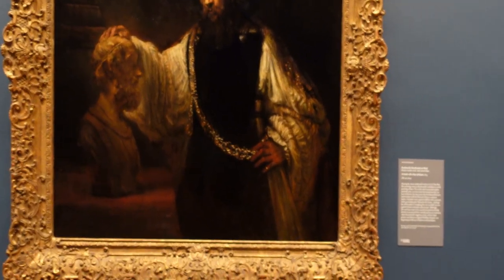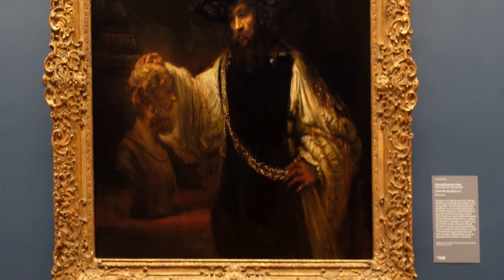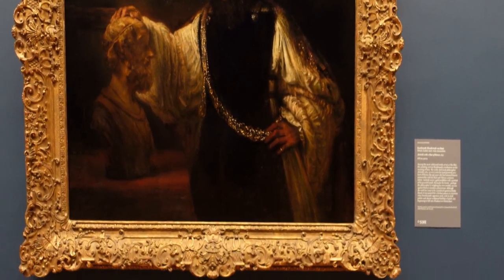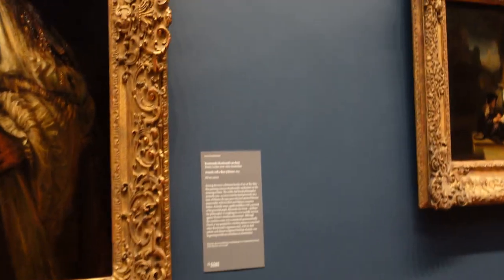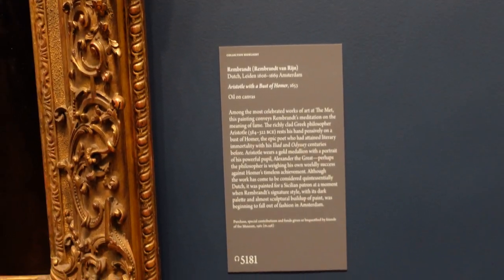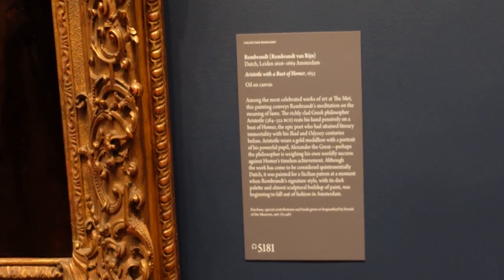It's just not my favorite. My favorite is the one with the Aphrodite with the silver shield. It gets a lot of attention, this painting. Aristotle would have busted Homer.